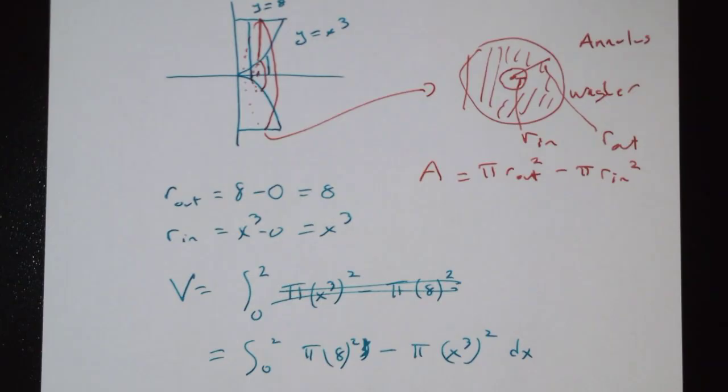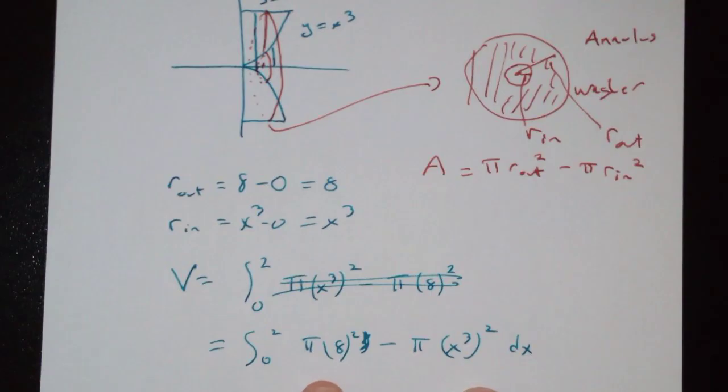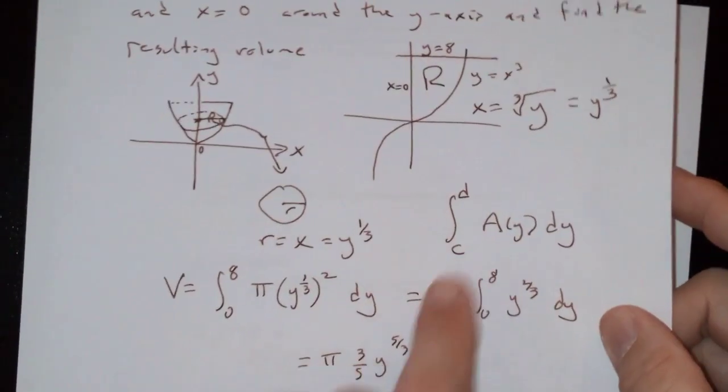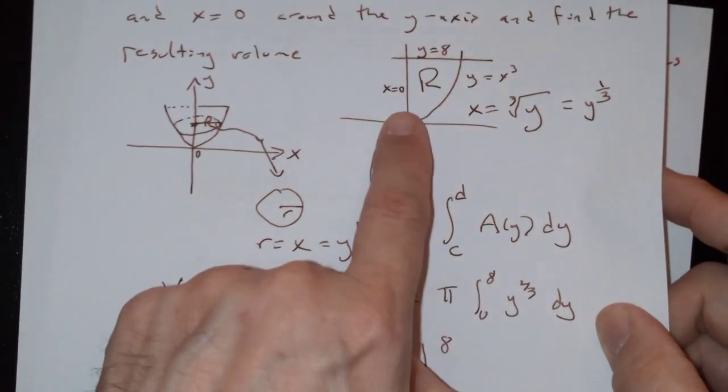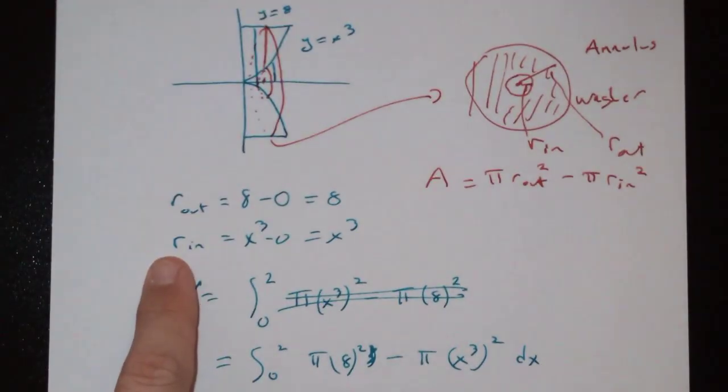This works really, really well most of the time. There are exceptions. And in some cases, it's a matter of whether or not I can write the function I want in the variable I want to use. When I'm going this way around a vertical line, I want to write things in y. When I'm going around a horizontal line, I want to write things in x. Here it's in x. Here it was in y. I was going around a vertical line here, I went around a horizontal line here.